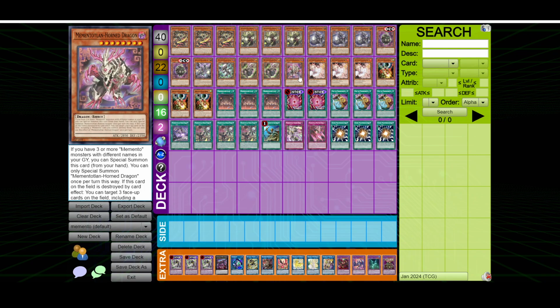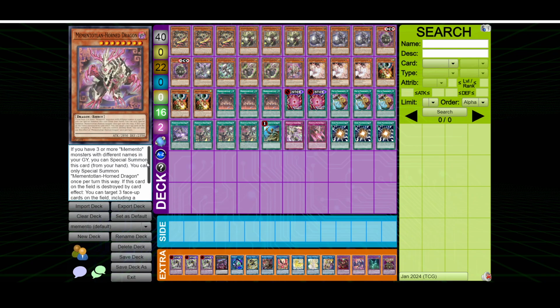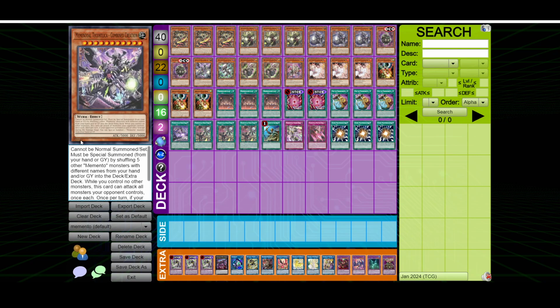Horned Dragon is a one-of. If you have 3 or more Mementos in your graveyard with different names, you can special summon it, and if this card on the field is destroyed, you can target 3 cards on the field, including a Memento card, and destroy them. So this is an extra piece of removal. If you manage to have it on your board, you pop it with one of the effects, and you get to destroy 2 cards your opponent controls and a Memento you control.